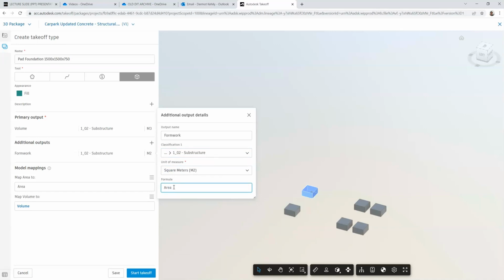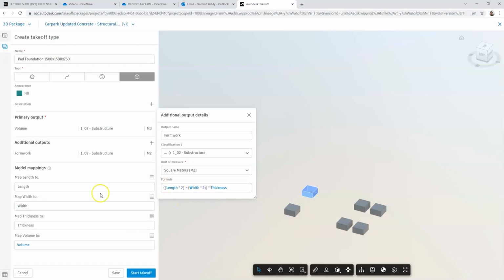Now this time it's not going to be an area, it's going to be my length. Once I start typing it in, length multiplied by 2, so either side, and then I'll put brackets around that, and then I'm going to add my width, so I'm getting my perimeter times 2. So that's the other side, so that'd be 2 times 1.5, 2 times 1.5. And then brackets around the outside, and I'm going to be multiplying that, obviously, by the thickness, or height, doesn't really matter. So length times 2 plus width times 2, multiplied by thickness.